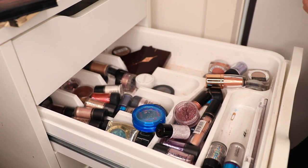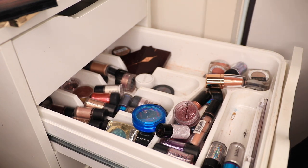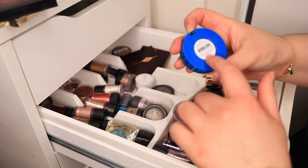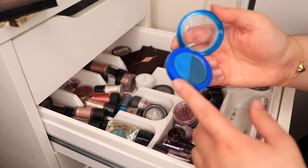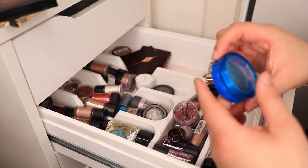I have to be really hard with myself. It's so hard for me — you do not understand. I don't know why I haven't thrown this out yet. It's an Australis Neon Crush shade. I got these when they were super on sale and I pretty much threw out all the other ones. I don't know why I've kept this one. I'm going to have to say goodbye to that one.